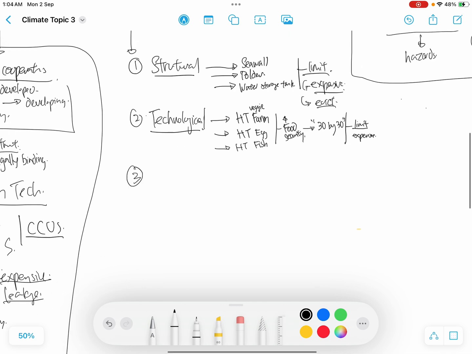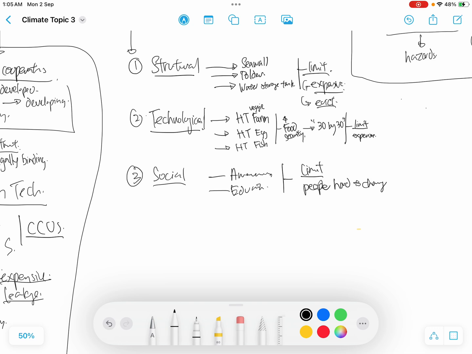Social approaches to adjust. What are some of the social approaches that we have to really adjust? It is about awareness. It's about education. Socially limited. Yes, difficult. People are hard to change. Mindset, it's always very difficult. This is the easiest and the cheapest, but it's the hardest to do. Hardest to change behavior, hardest to adapt, right? So yeah.